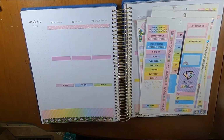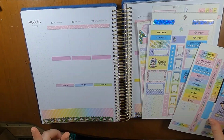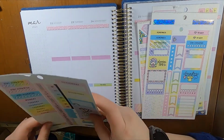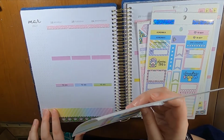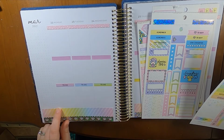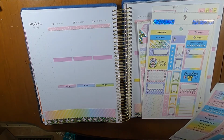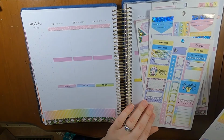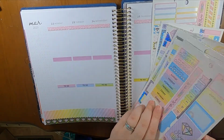Literally every other page has stuff. I'm going to use this Shine Bright as my full box. I'm a little concerned. This is a little narrow. So you kind of get it matching on this side instead of matching on this side. So that's going to be a little different than what I usually do.